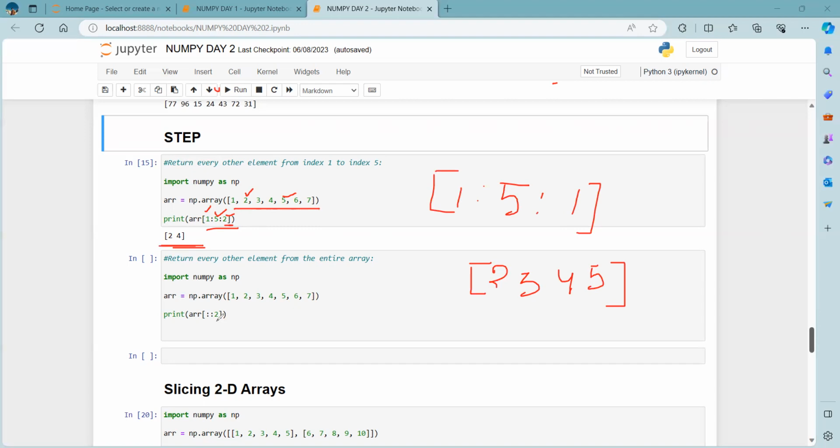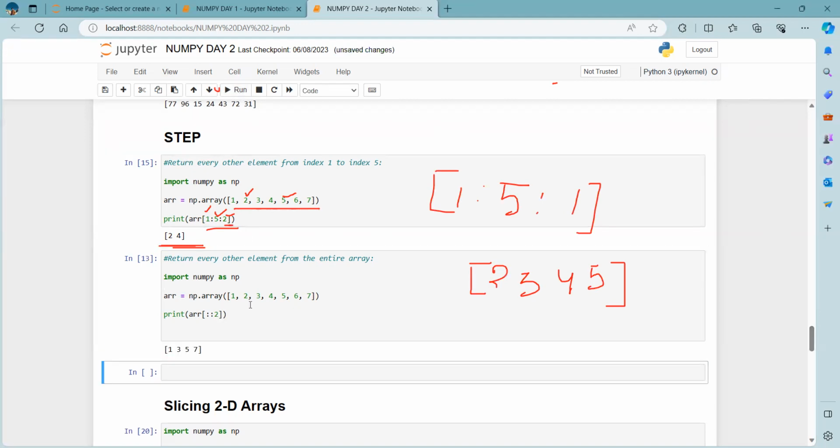And here, with step count 2, what does it actually return? Check. Starting from the beginning, no index or positioning value given, just the step count. Starting from index 0: 1 step, 2 step, 3; 1 step, 2 step, 5; 1 step, 2 step, 7. 1, 3, 5, 7 is the answer.